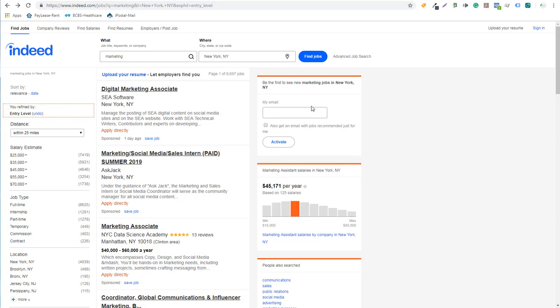So what's going to happen is you upload your resume, you put everything on your resume out there, college degrees, any education you have, any of the experience you have. And when you're looking for your first job, you might think that your experience just really doesn't match a lot of these different jobs, even if it's an entry level job. So, what I'm going to go through today is some ways to improve your resume and really show potential employers why they should hire you.